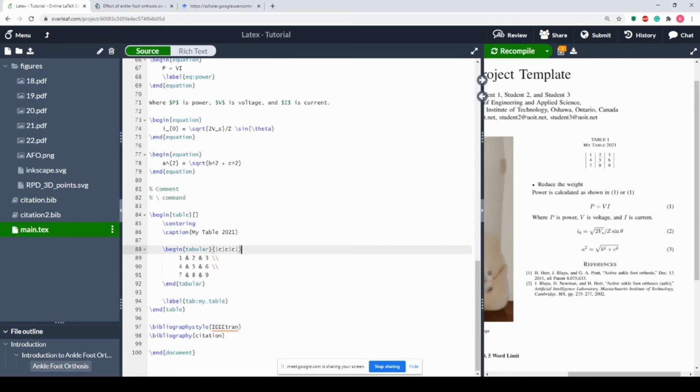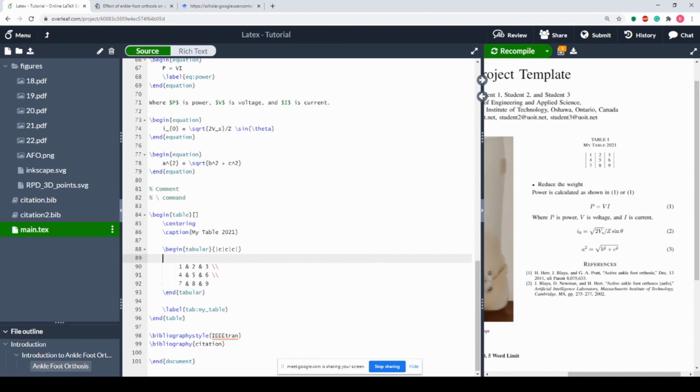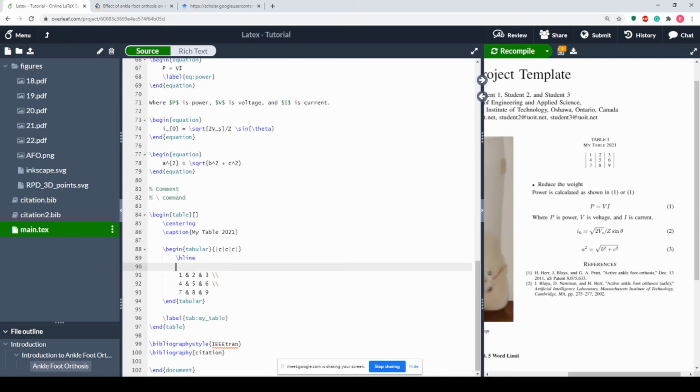So again, going back to your table, let's say you want a top line with a header and so on. What you can do is you can do \hline, which stands for a horizontal line. Header 1, header 2.